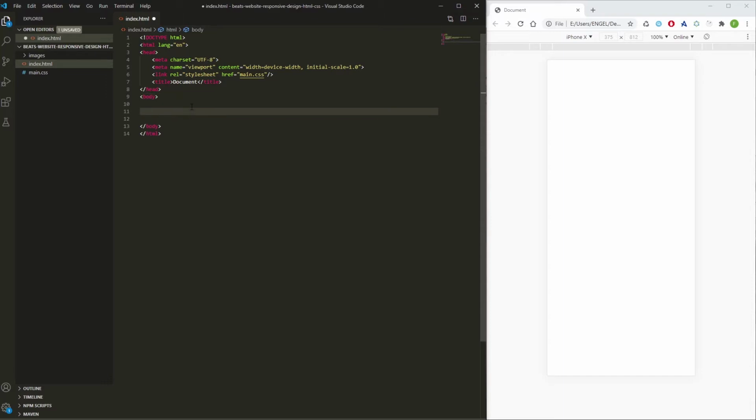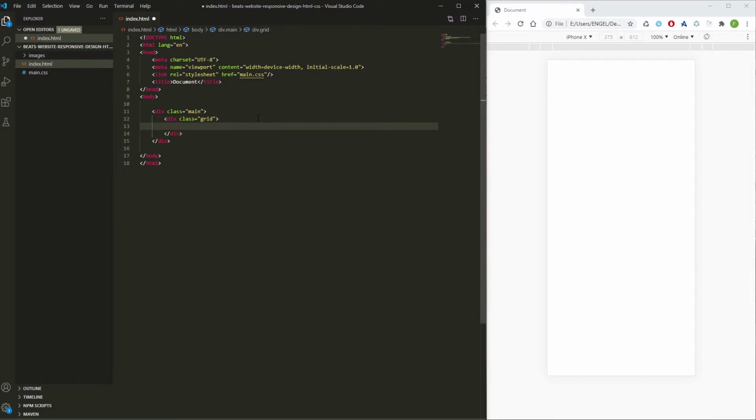So now I'm gonna create here a main div for our entire project. So everything is going to be inside this div component. Okay, so let me start first by creating a div that we are going to add a grid class to it.